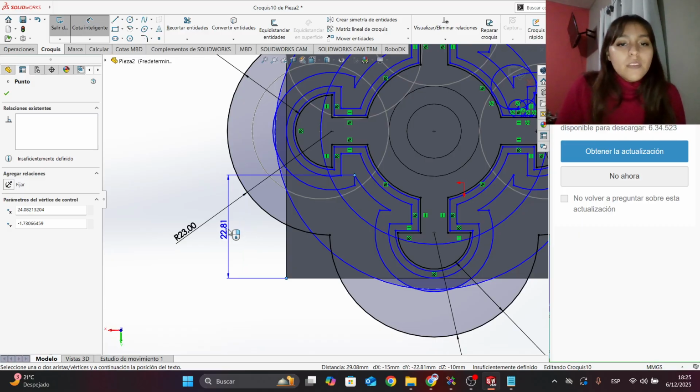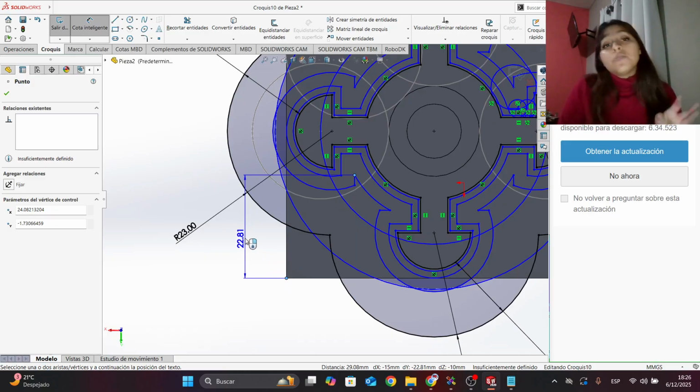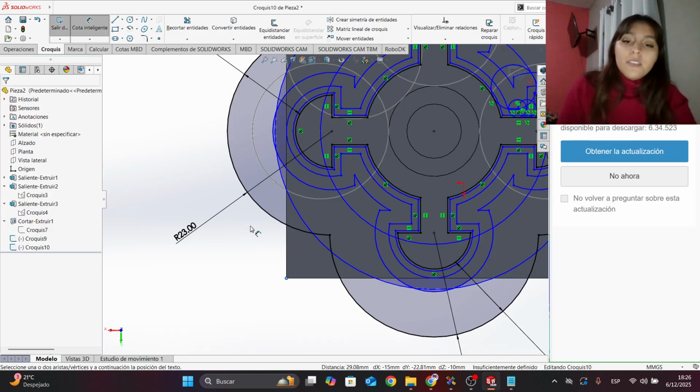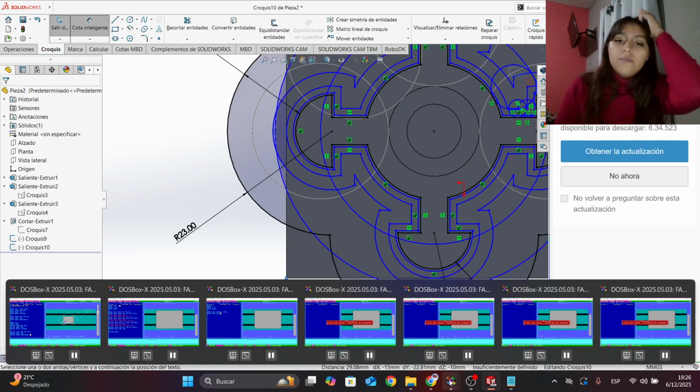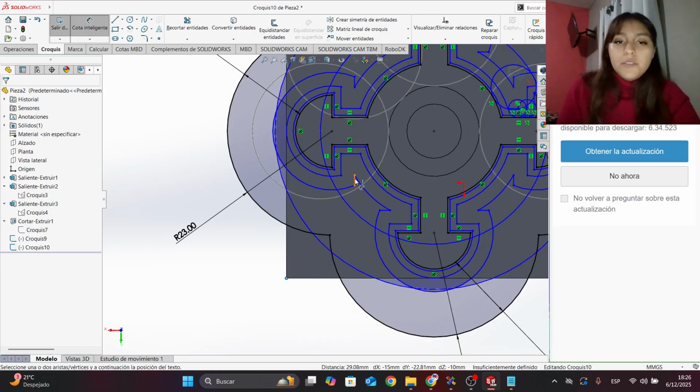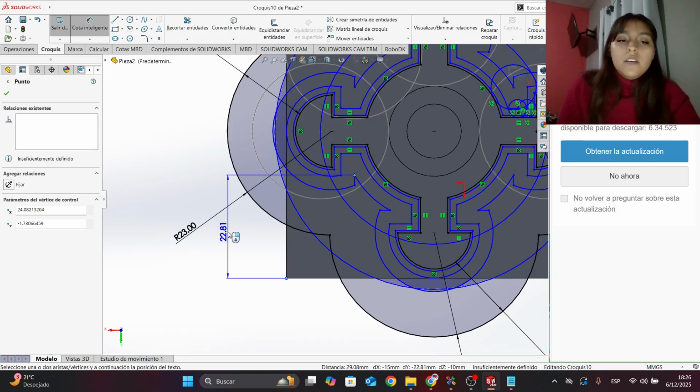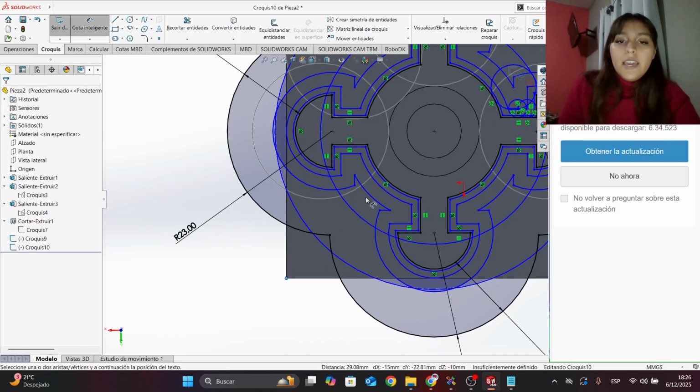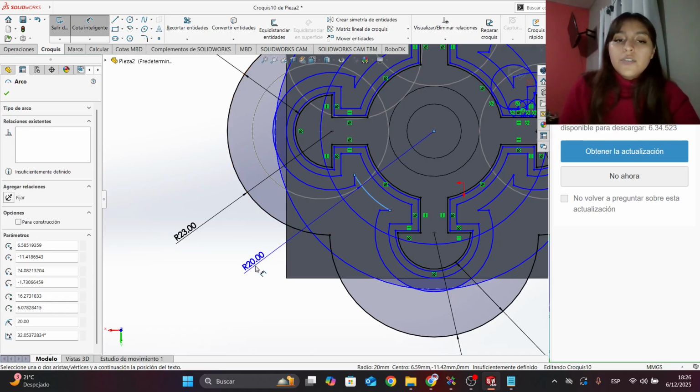But remember that here our coordinate for x was 22.81 and now it's on y, so it's really important to make sure if it's x or y. So we're going to put 22.81 and 50, and we're going to see our radius of 20.